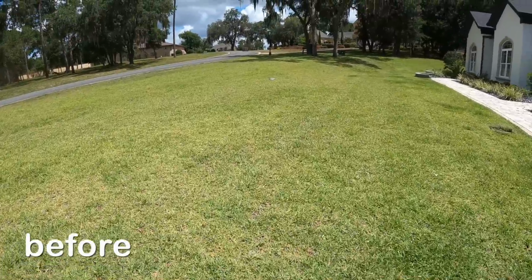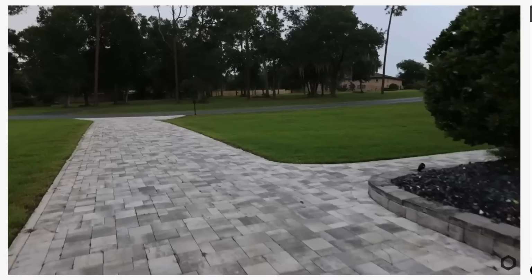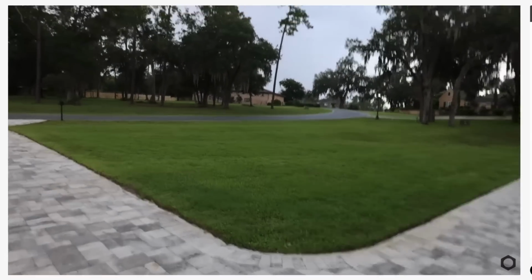Speaking of Matt, he was actually finally back in town, able to give an update after I did that one app for him on the day before the Fert ban. So it's been exactly 2 months now since I applied. Here's what his lawn looked like before, and if you go watch his video, and I'll give you a clip here, you'll see what the lawn looks like after 2 months, just one app flagship.